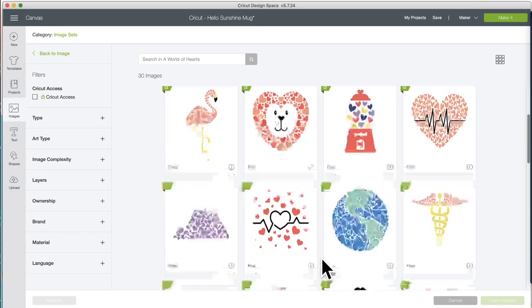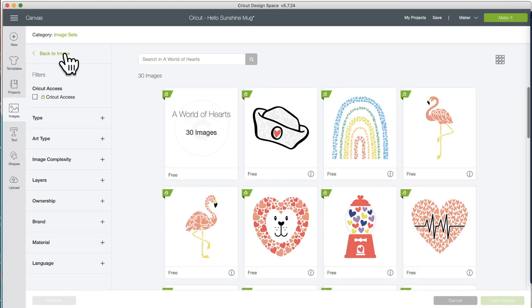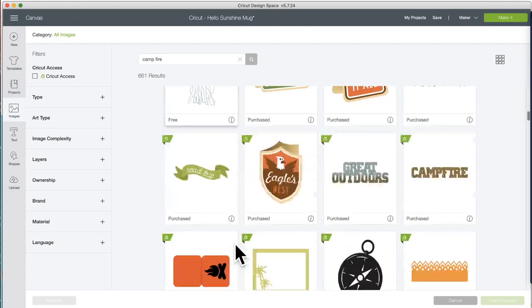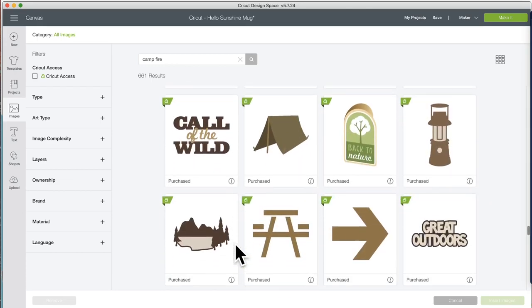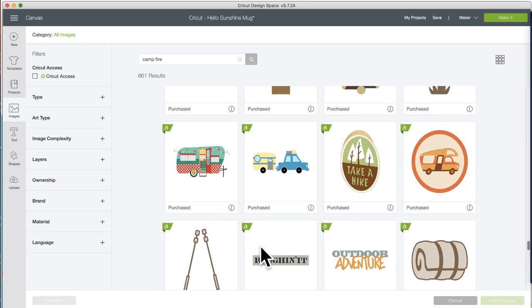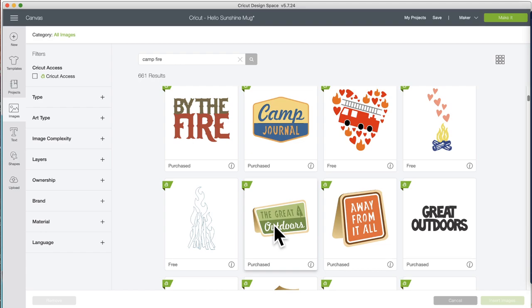So this is from the World of Hearts cartridge. These are all free, even if you do not have access. If they say free, they're free. Doesn't mean they're always free. Now I'm going to go back to image, and I'm back at the campfire. It has 661 images now because it's also giving you images for camp and fire. But it put the campfires first, like the things that could be more like campfires.